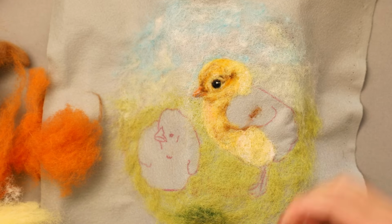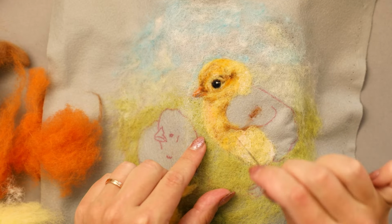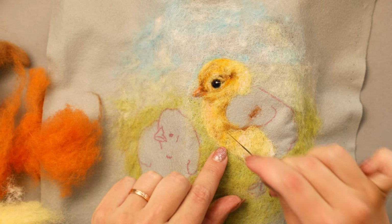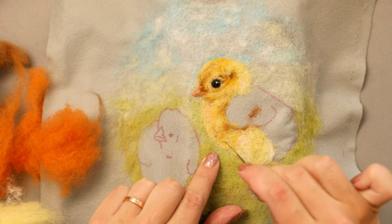Now the shadows I previously created on the tummy feel a bit too light, and I'm coming back in this area and using my shadow colors to make this place a bit darker.